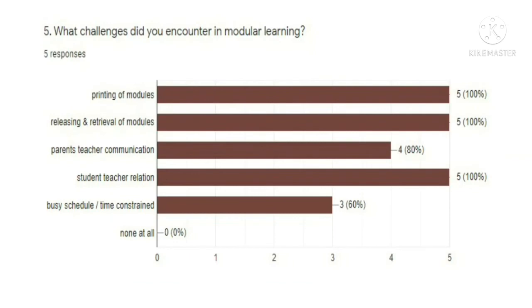The next question asks about the challenges that the teacher encountered in modular learning. So here are the types of challenges: the printing of modules, releasing and retrieval of modules, parents-teacher communication, student-teacher relation, busy schedule, and or time constraint. All of the respondents agreed that printing of modules is one of the challenges that they encounter, and also releasing and retrieval of modules. 80% of the respondents said that parents-teacher communication is a challenge that they have encountered, and then 100% of the feedbacks of the teachers said that the student-teacher relation is part of the challenges, and 60% out of 100% is about the busy schedule or time constraint.